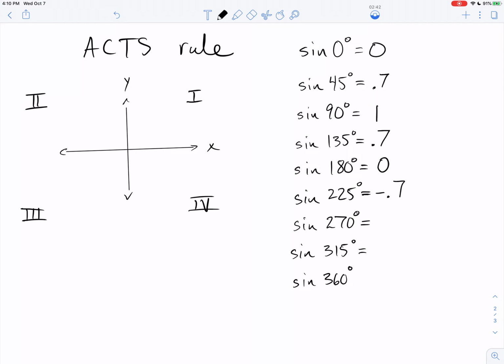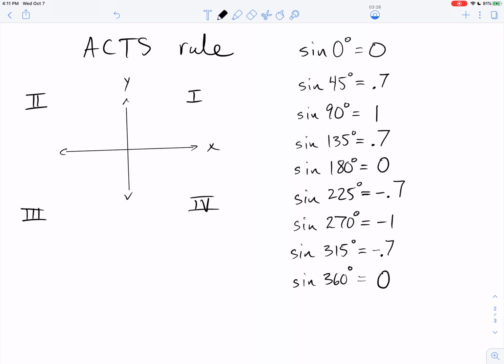The sine of 270 degrees is negative 1. If you go ahead and punch in the sine of 315, you'll notice it is once again that big old number, negative 0.7 stuff. And then my last guy, sine of 360. Well, 360 is the same as 0 when you punch it into the calculator because those angles are what we call coterminal. So they both end in the same exact spot as each other. So that answer is 0. And I picked angles that are multiples of 45 just so I could get this done quicker.